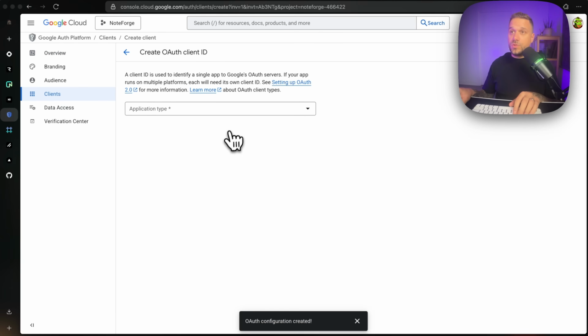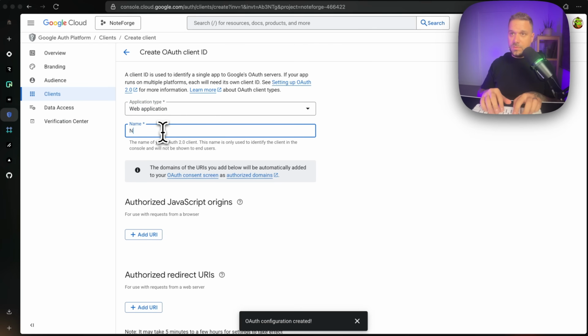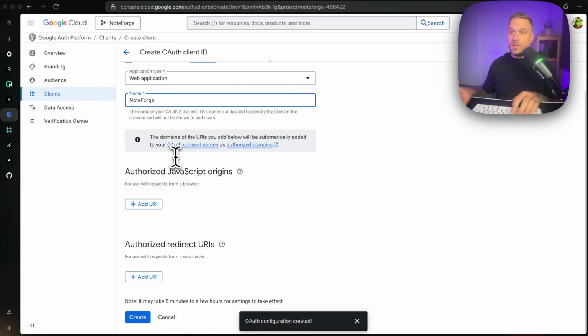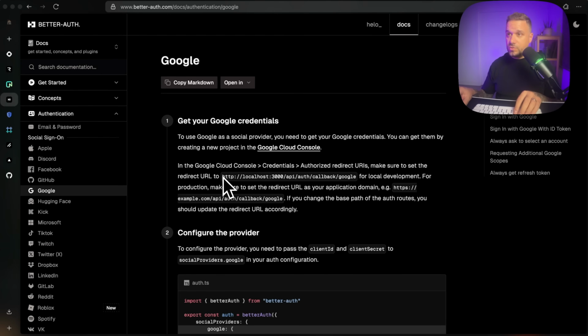So here, what you need to do, you need to put in the web application. We are going to name it again NoteForge, and we need to authorize redirect URL. And you have that inside the Better Auth here. So you see they place here what you need to put there, and we are just going to copy it and put it inside of our Google console.